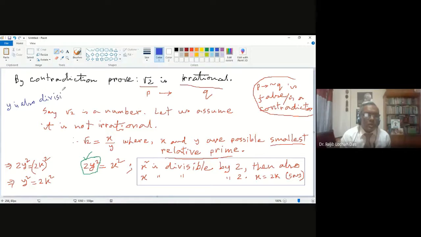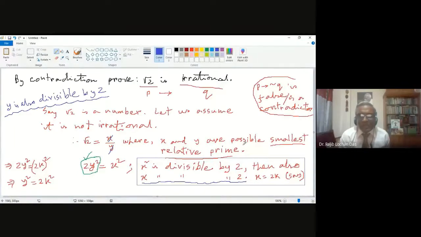So when we come to this decision, that is actually not possible. Why not? Because if x is divisible by 2 and also y is divisible by 2, that means you can cancel x and y by 2. So why didn't you cut x by 2 and y by 2? Because it is written they are relatively prime, so they will have no common factor. So it is not really possible.